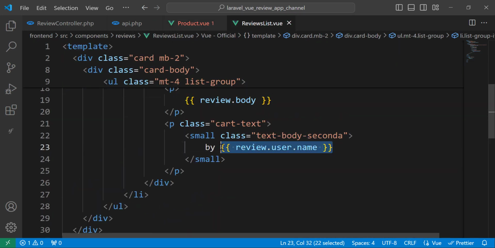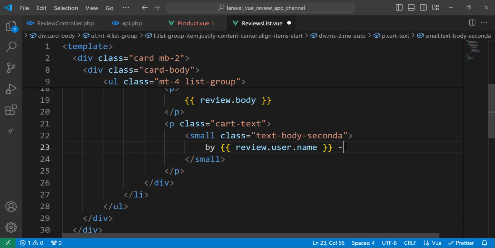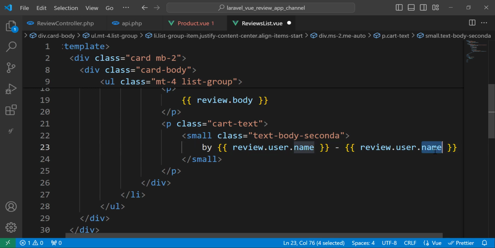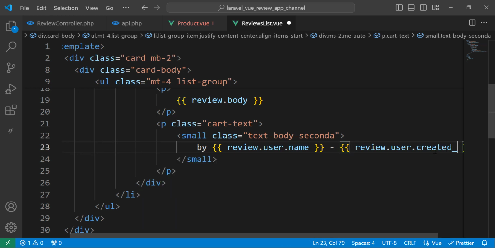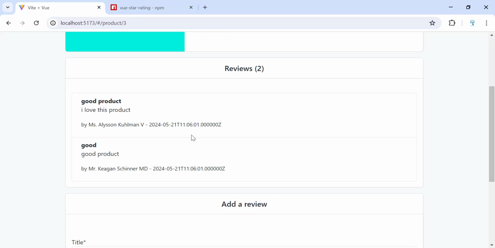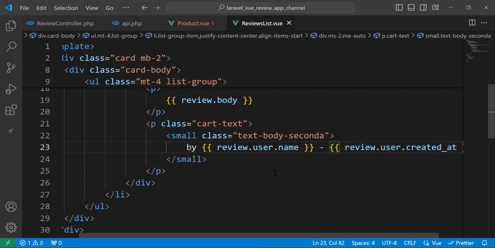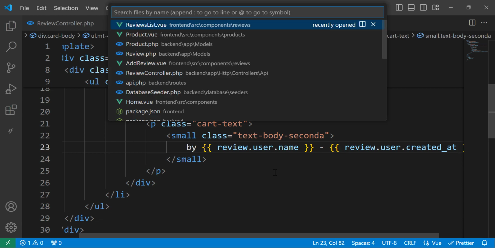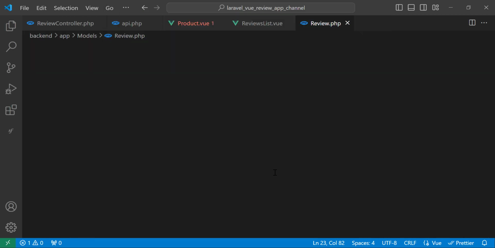Next, we need to add the time. And the time, let's add only a dash here and add here created at. Let's save and take a look. And as you can see, why the time is not formatted. So let's go back to the review.